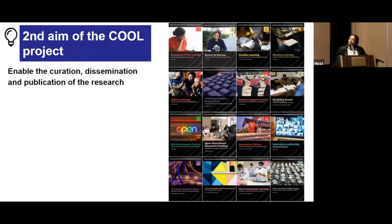The other outcome was to disseminate this research output in the form of booklets. For each of the 16 case studies, each of the researchers had to write up. Because these were emerging researchers, we also had someone to help them write in this different genre, a practice-based booklet that TVET college lecturers and everyone could make use of and understand easily.